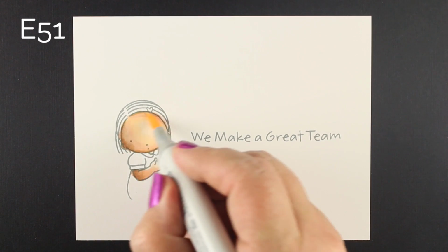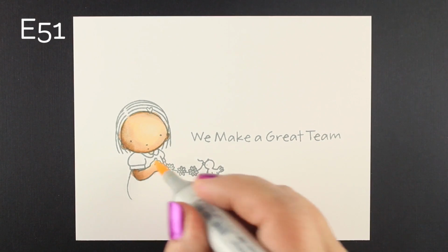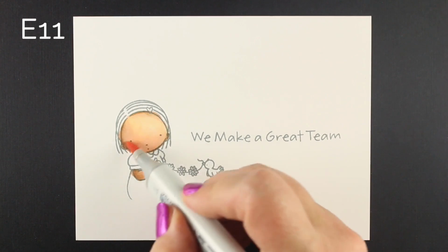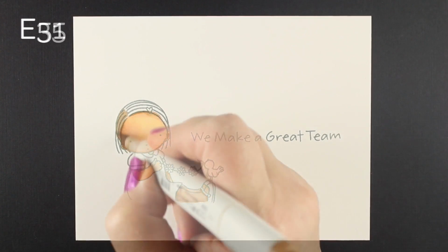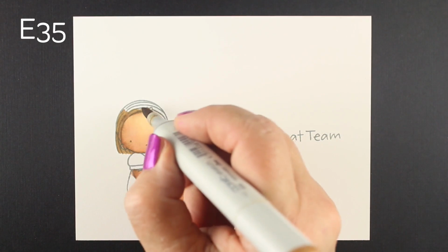So here I'm trying to just lighten some of it with my light color, going over top of it to pull out some of that color. And then I'll grab my middle color again, my mid-tone color, and go over it with just some quick strokes, not belaboring it. And there is a little bit of the dark color pooled around the outside edges, but it's going to blend right into her hair. So that's going to cover that up.